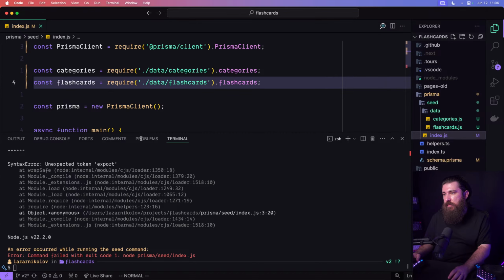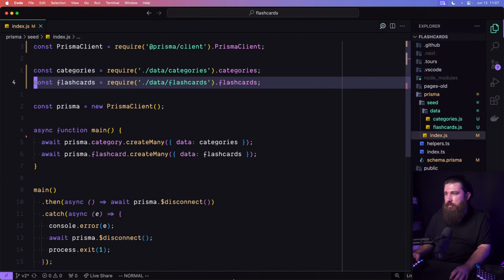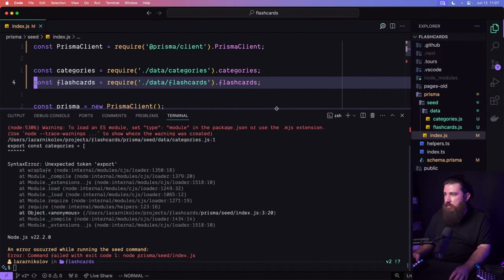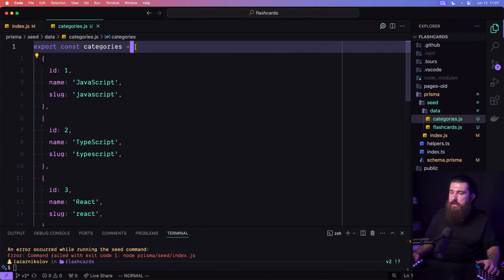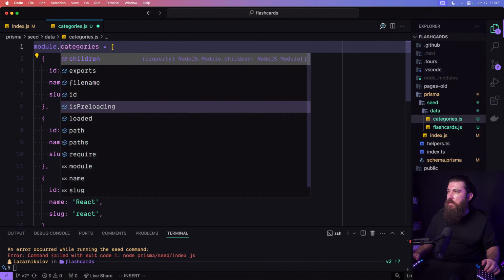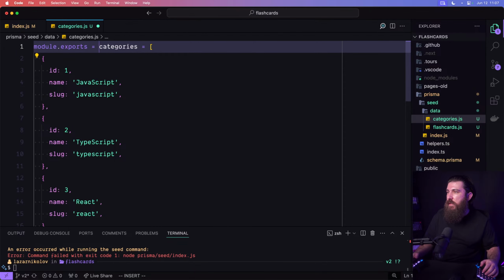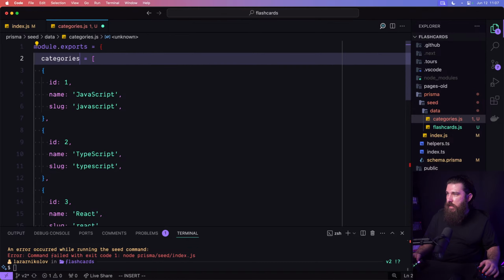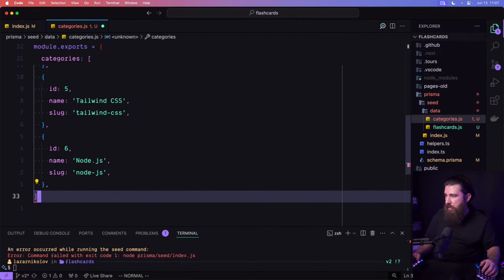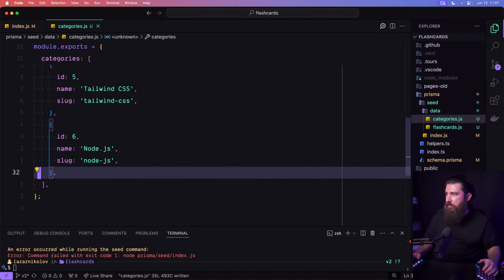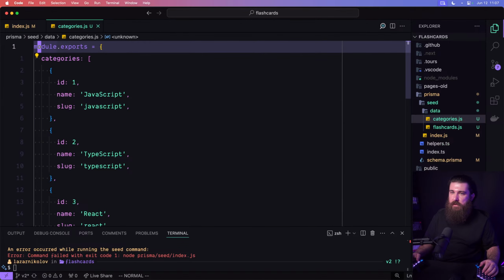So now I need to convert the whole thing from modules into this require statement. So it doesn't want to do export. It wants to do module.exports equals like this, and then categories is going to be an array, and we'll just close off the module exports.